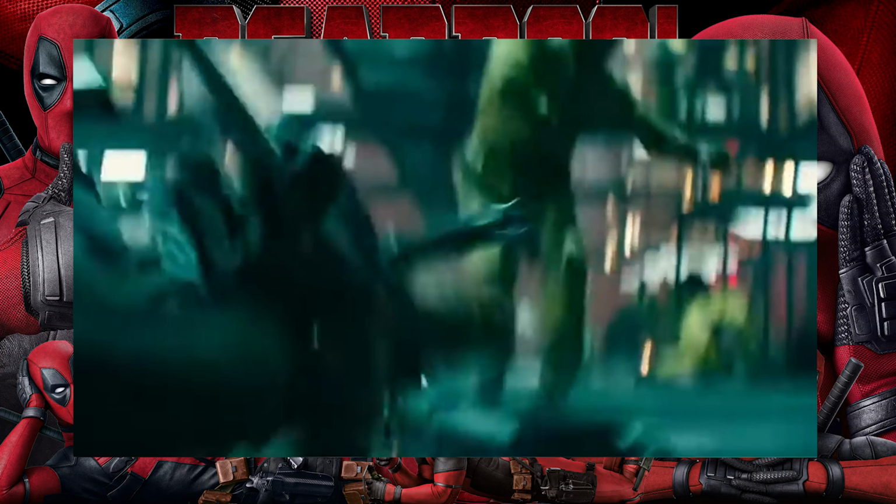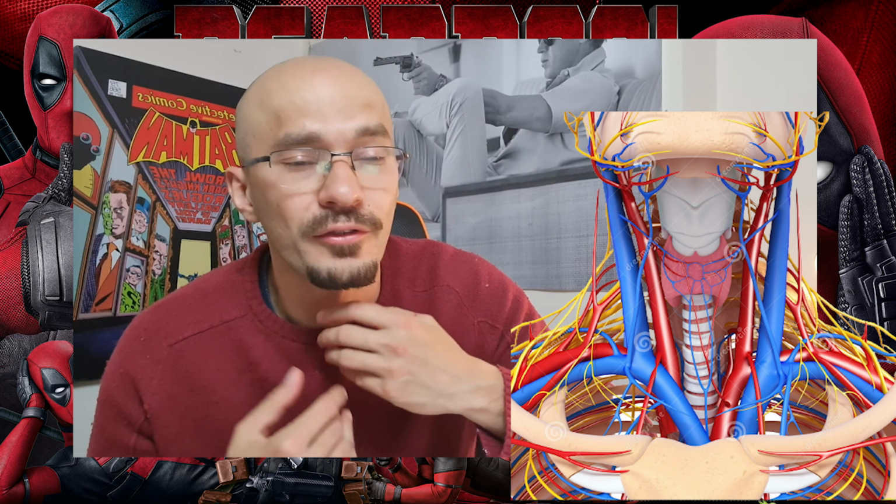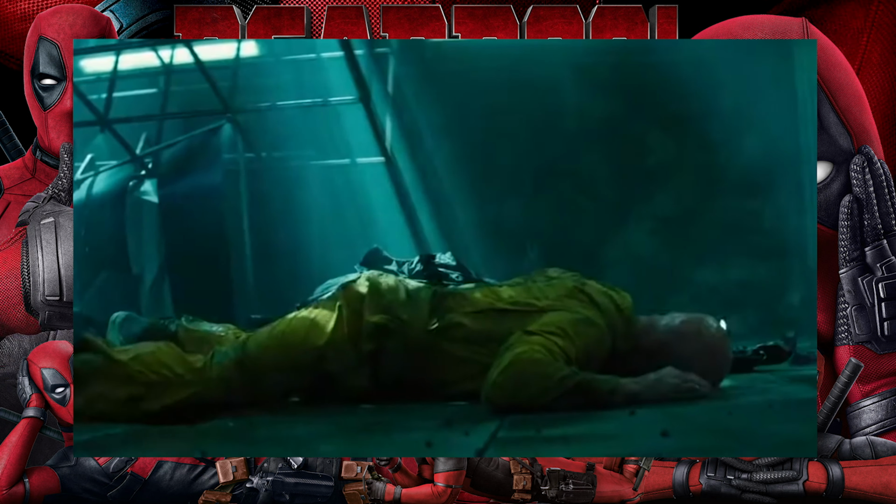So what we're looking at here is Deadpool has strangled Cable with a steel bar, and I don't think he's done any damage to the hard structures in the neck like the bones, but he could certainly have caused some damage to the soft tissues, and what you've got there is the skin, muscles, and then you've got the underlying structures like the voice box or the windpipe and the food pipe just below. So for this type of patient, I would want to listen to them speak to see if the vocal cords are intact, and make sure there's not been a laryngeal fracture, and then just have an examination of the neck and see what range of movement he's got there, just to make sure that all the muscles are still attached and working.